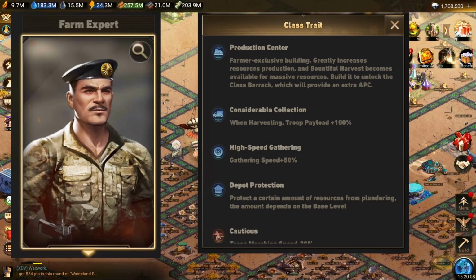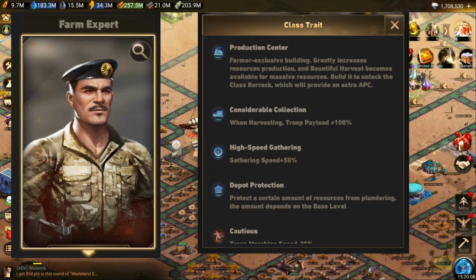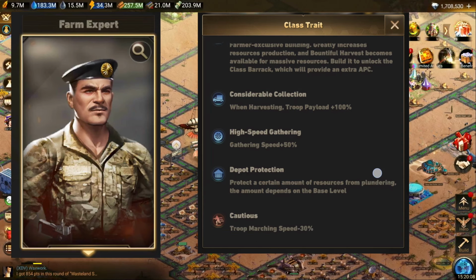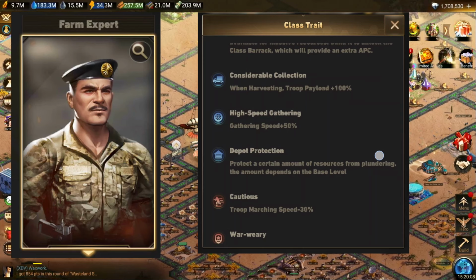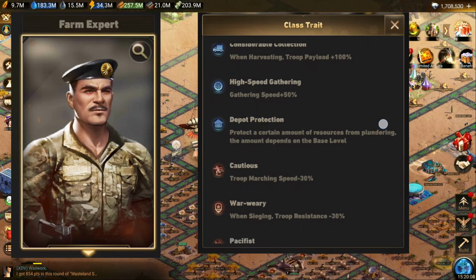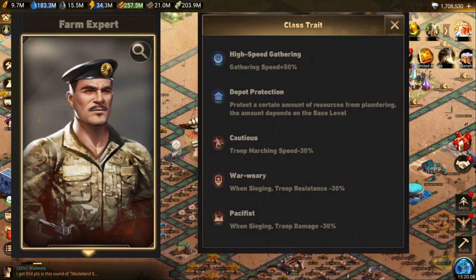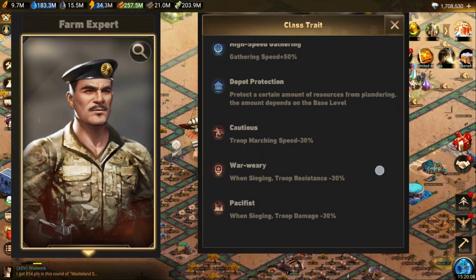The Farmer class gives you access to a building called the Production Center, which is a farmer exclusive building which gives you a once a day free rapid production of all resources at once. You will also be allowed to get your free rapid production from your tech tree, giving you 2 free rapid productions of all your resources in one day. Your APC can also harvest more resources and faster than any other class.